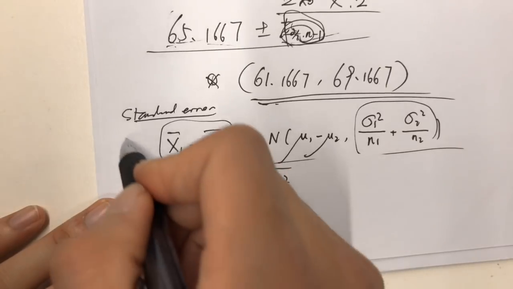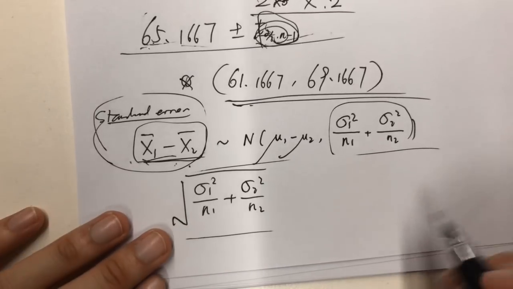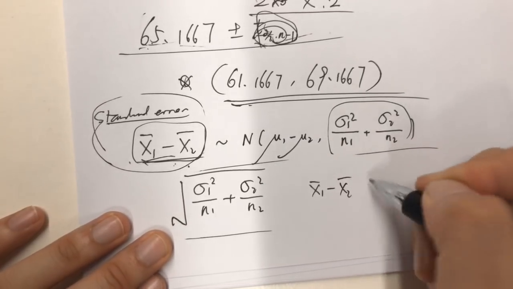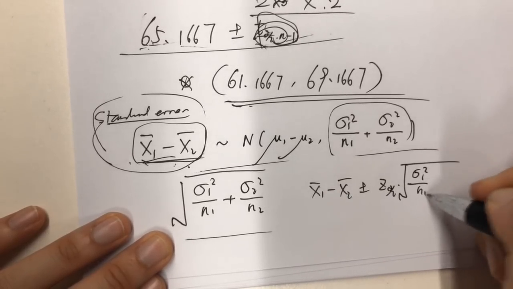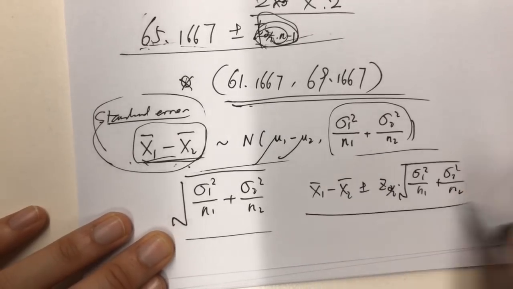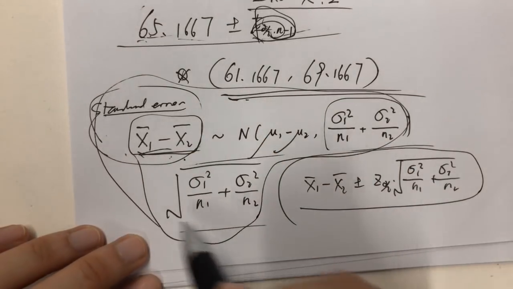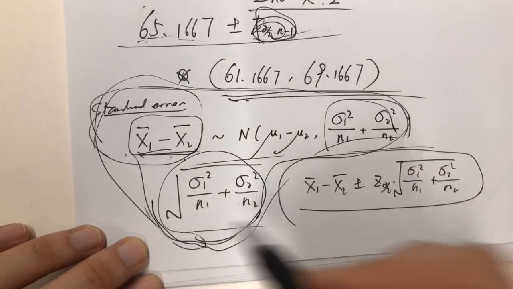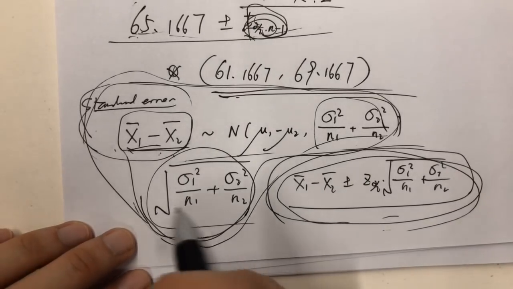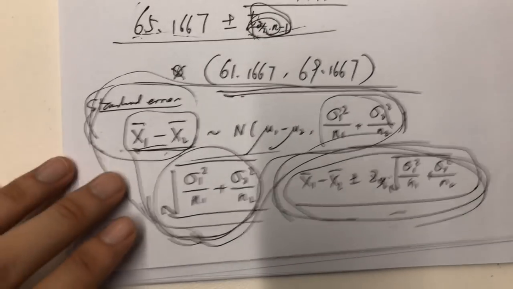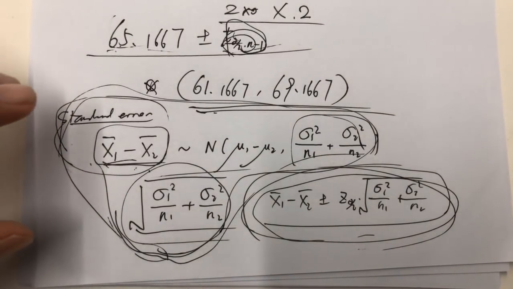But if you don't understand what the standard error of x1 bar minus x2 bar is, and you only know how to calculate the confidence interval, then you probably have no idea of this calculation. But this calculation is actually much easier than the calculation of the confidence interval, right? So that's what I mean. For theory problems, it's all about your understanding of the concepts, okay?